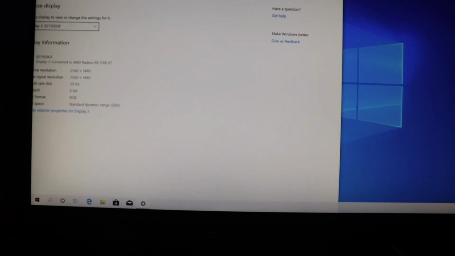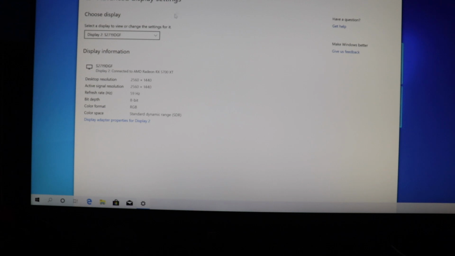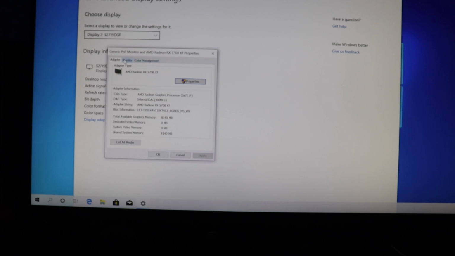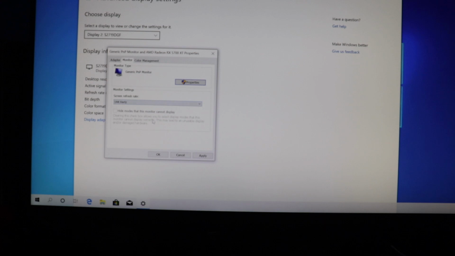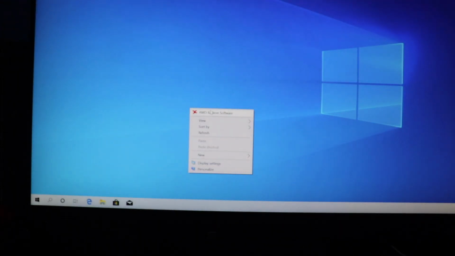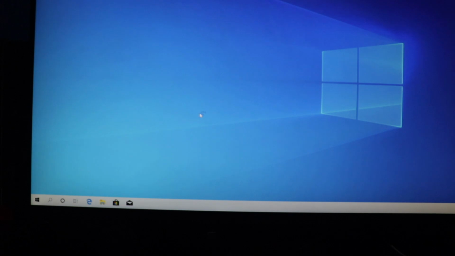Advanced display settings. Display adapter properties. Monitor. And click whatever your max Hertz is and apply it. Close everything out.